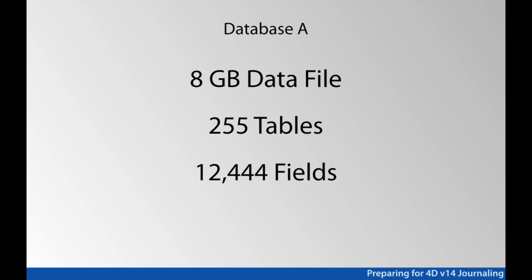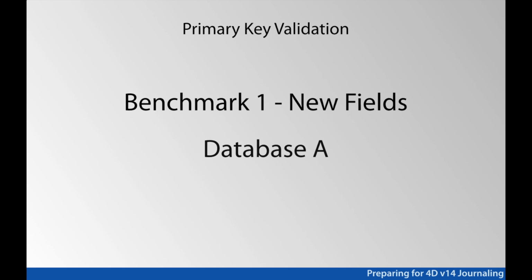It's got 12,000 plus fields, between 50 and 100 fields per table roughly, and it's got about 5 million records. Now, the records are distributed sort of non-linearly. I've got 5 or 6 tables that are really large, and then a bunch of tables that are pretty small. And I've found over the years that I think that's pretty representative of what real databases look like. So I ran the test.